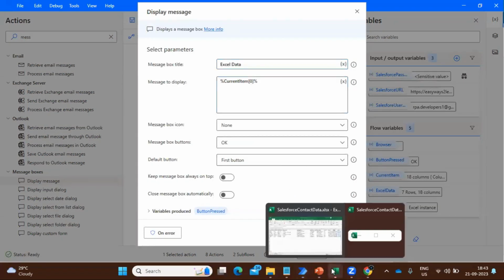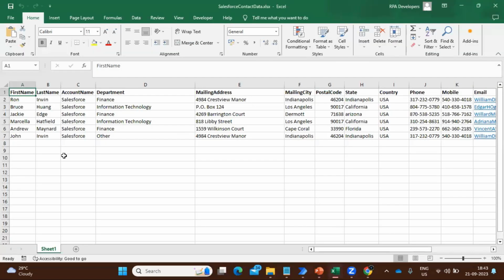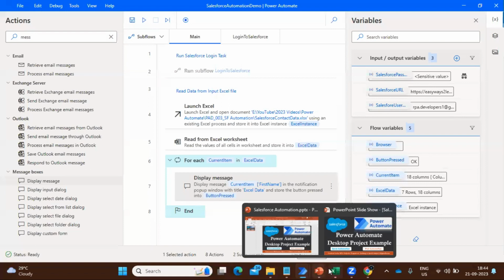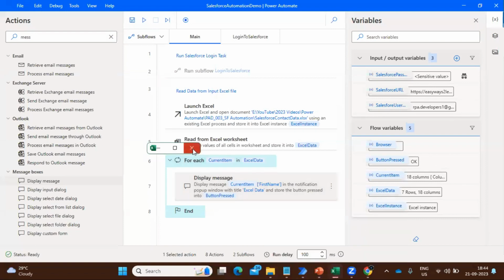Now let's say I might have a scenario where this first name can move to column B or column C or somewhere else, right? So in order to handle those scenarios, it's always good to go with the column name wise. I want to read my data based on the column name, so you only have to replace the first name, last name, whatever is there, and click the save button. Once you run this, it will read data based on the column name, not the index wise.